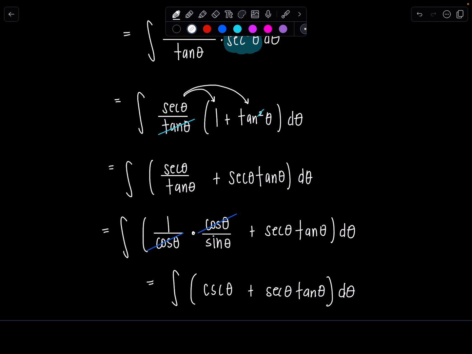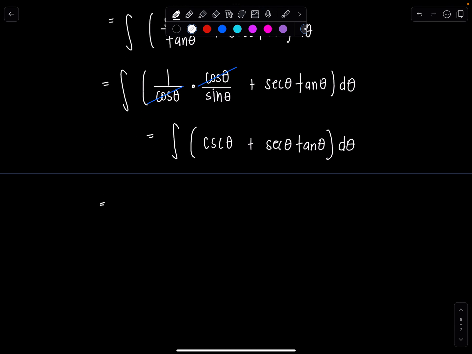You should. It's very similar to the antiderivative of secant theta. So you have ln, absolute value. I just remember that anything that starts with a co, cosine, cotangent, cosecant, usually involves minuses in its derivatives or antiderivatives. So this is natural log cosecant theta minus cotangent theta plus, didn't we say we knew antiderivative of this term? Yep, it's just secant theta.